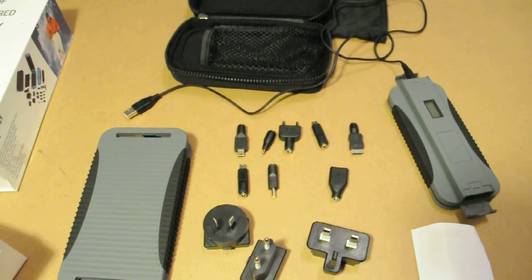Good afternoon, I'm doing a quick Power Monkey Extreme solar charger review. I'm just going to go over what's included, what you can charge, and that's about it. I just want to do a quick review so you guys can see what solar chargers are out there that are pretty powerful.